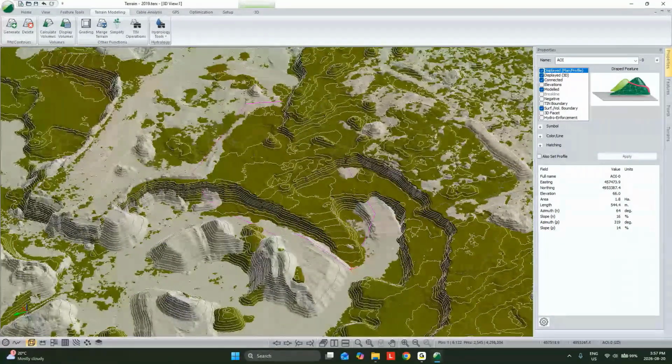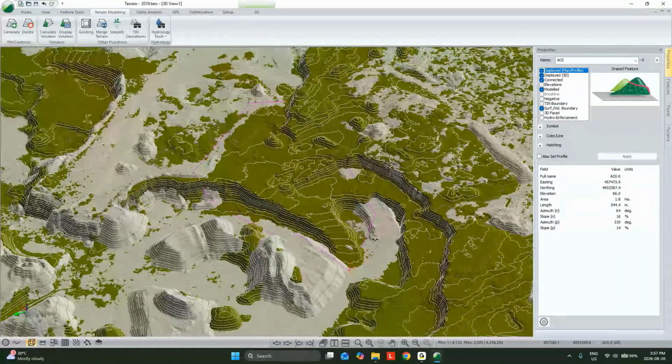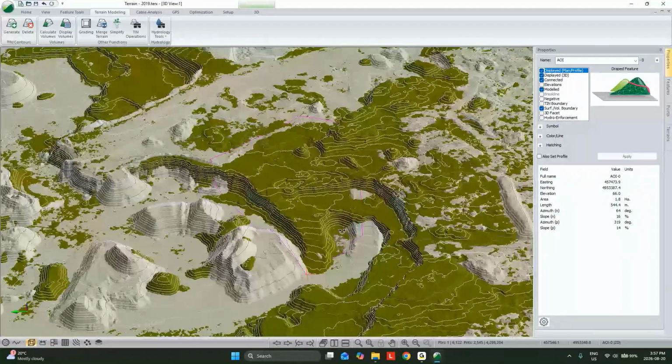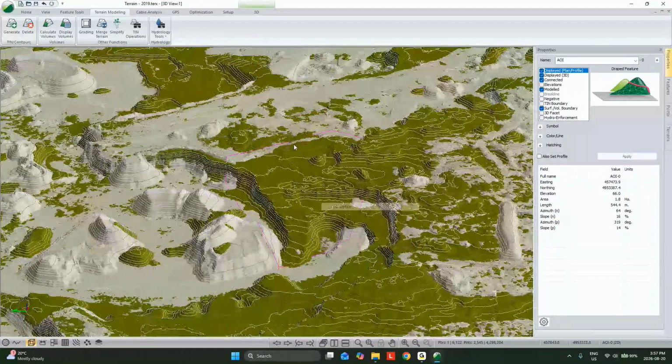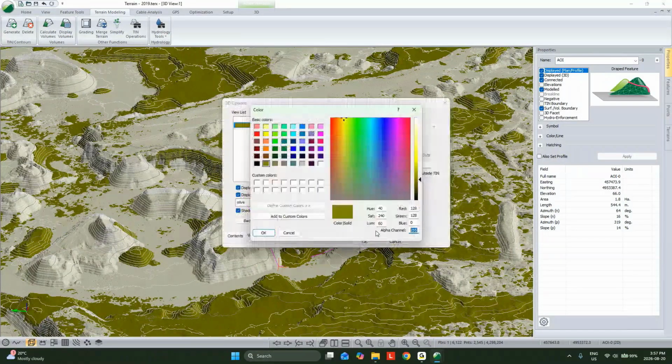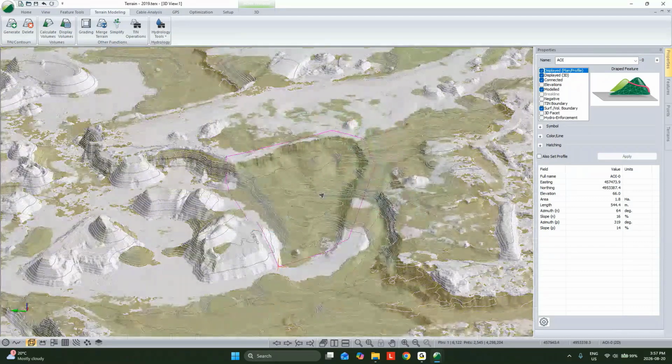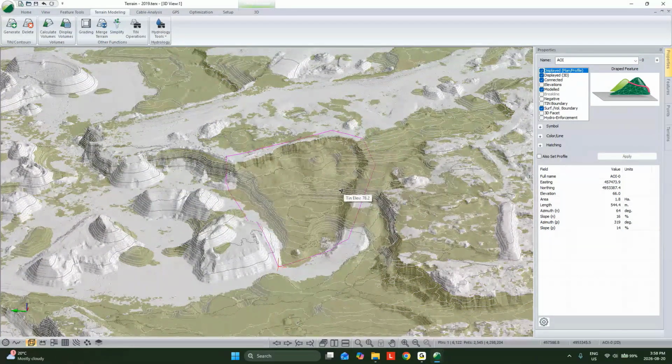So that ramp was added in specific spots, but basically everything that's showing up as olive is that excavation. And if we want to see through it, once again, we'll just roll this back with an alpha channel that's less than 255. So it's pretty straightforward to compare volumes between two surfaces.